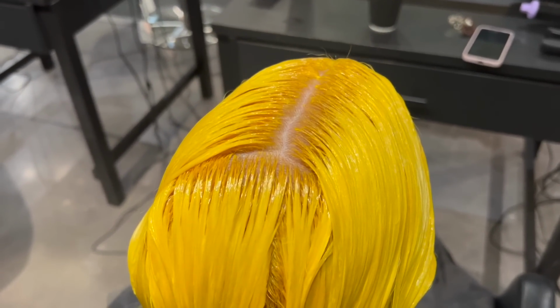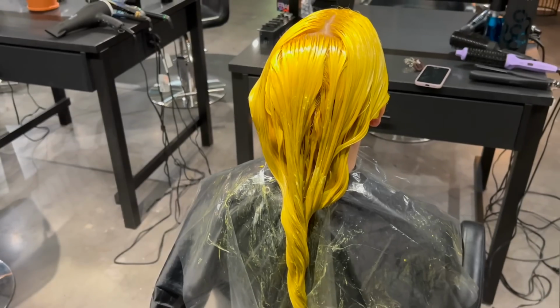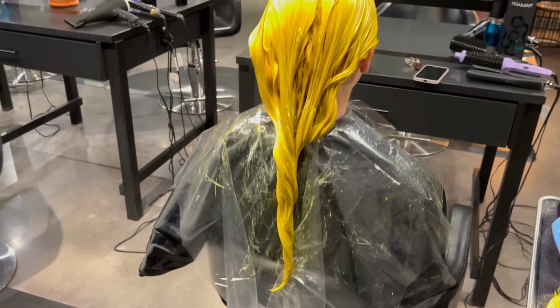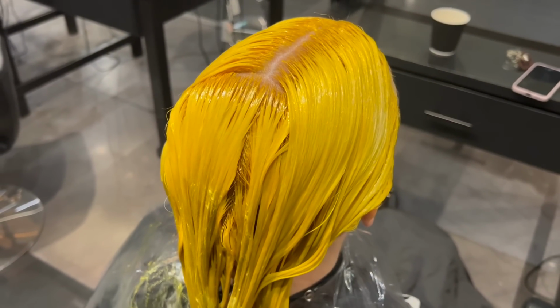Also, let's just have a moment of silence for how gorgeous this color would have been if she decided to keep it. I'm obsessed. I actually do want a client who wants bright yellow hair. This is serving Lady Gaga.